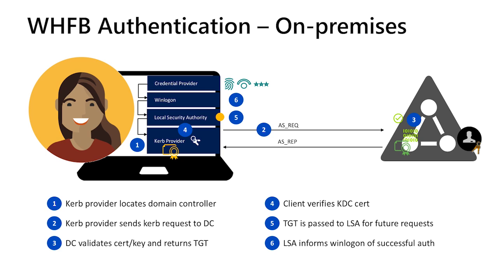The LSA will then notify WinLogon of the successful authentication, which will load the user's profile and allow them onto the desktop. The same flow used to authenticate to Azure AD also happens on a hybrid Azure AD joined device, usually immediately following this on-premises logon flow. One important thing to remember is that on an Azure AD joined device, the on-premises authentication flow happens on demand when a user is trying to access an on-premises resource. On-premises authentication can work even if the device itself is not joined to on-premises Active Directory, as the credential is a user attribute.